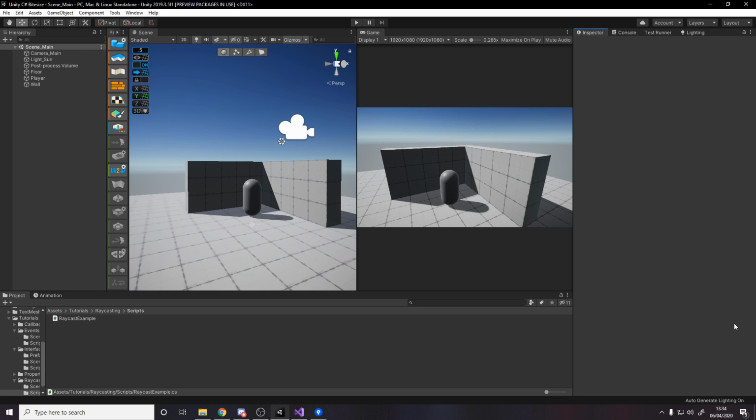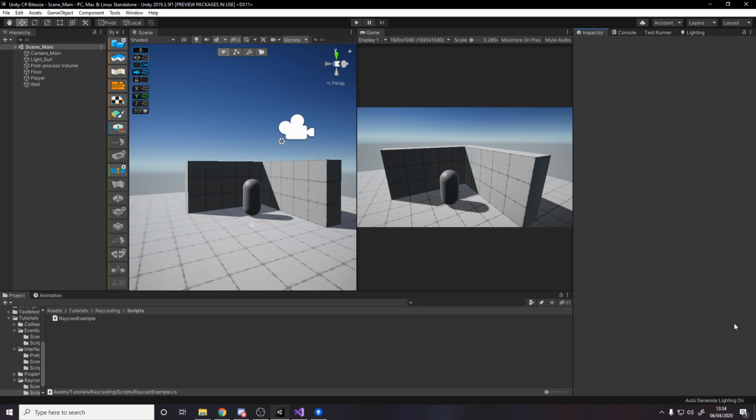A raycast is part of Unity's physics engine, and it is simply a line that you draw and you can get data back from it. So for example, you can get the data back on what you hit, how far it traveled before you hit something, and so on. With that information, you can actually run code on the thing you hit. So for example, if I click in the scene on the wall, I can actually go and grab the renderer and change the color.